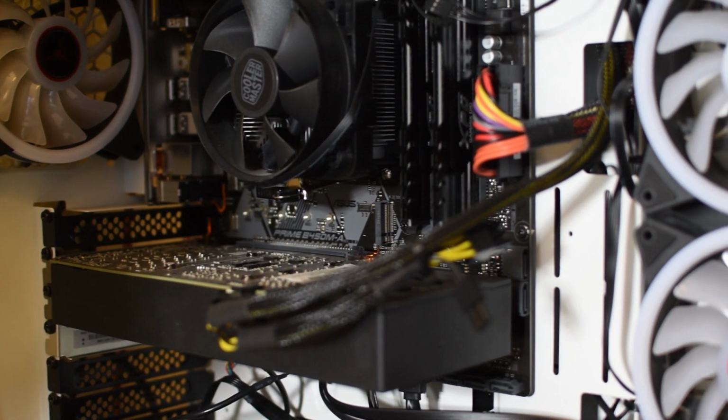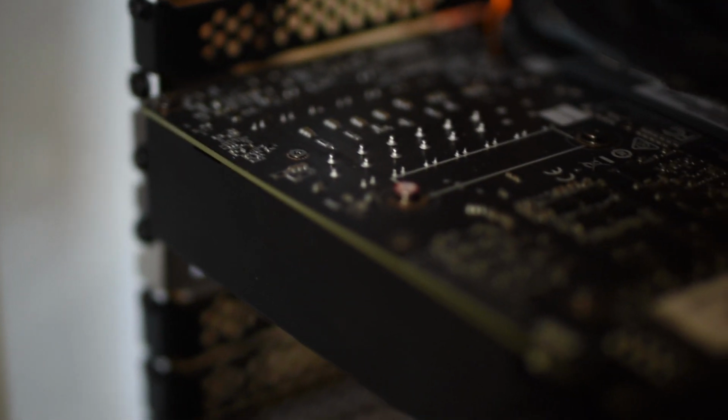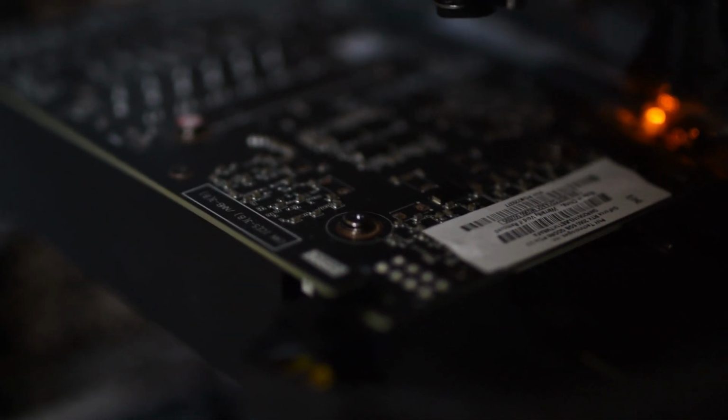There is no branding at the sides or a back plate. There's only designs at the bottom, and you don't even see that. This is the literal definition of performance over looks. So it looks ugly, but trust me, it gets the job done.